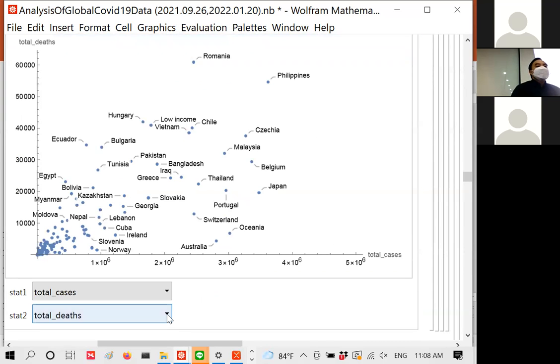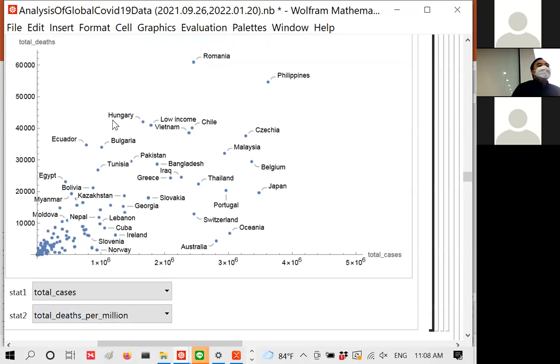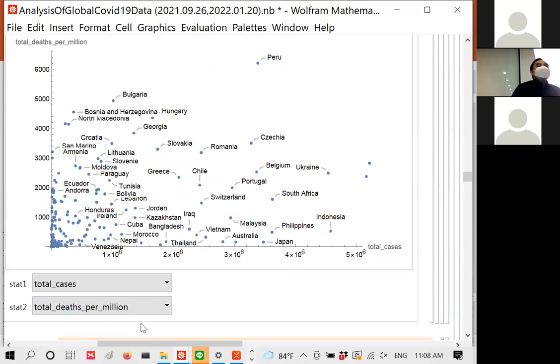Let's look at total deaths per million. Okay, that's okay. Now Thailand, if you look at deaths per million, Thailand is going to come down here, way back. Because we have a lot of cases and a decent amount of deaths because we are, I think, number 20 in world population.